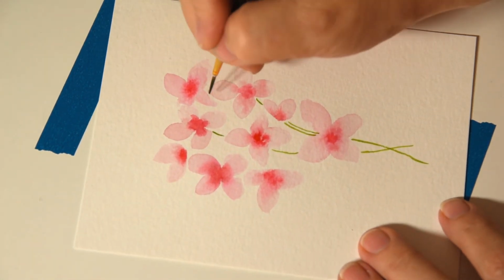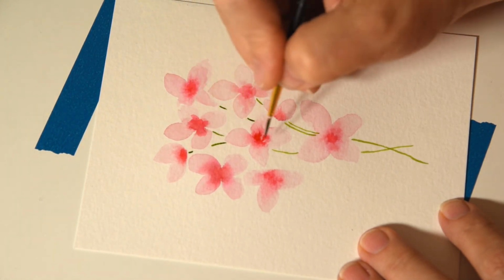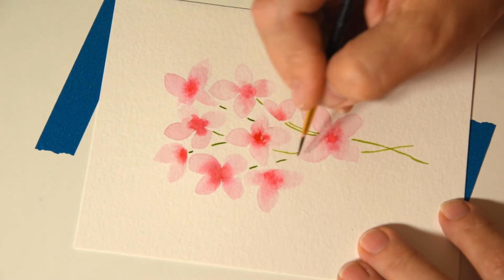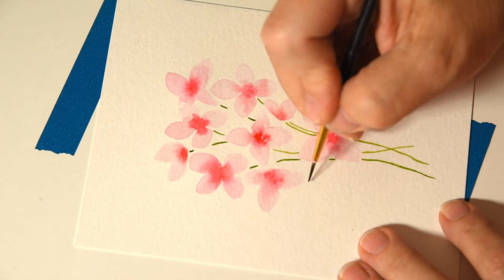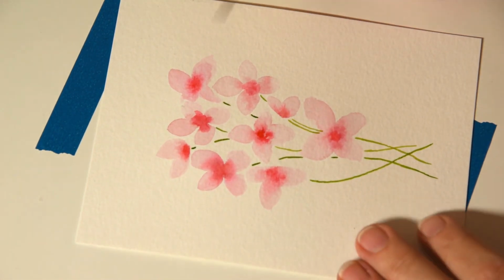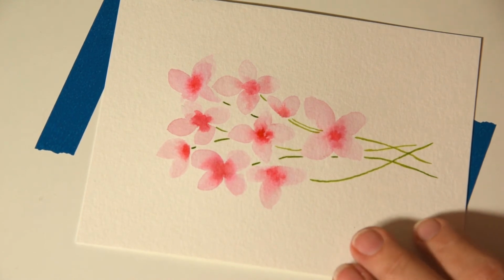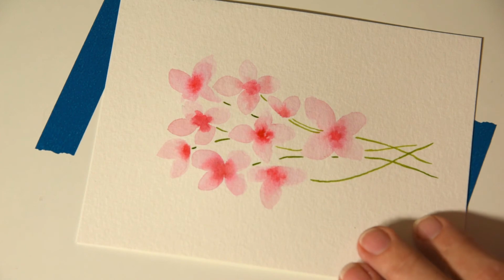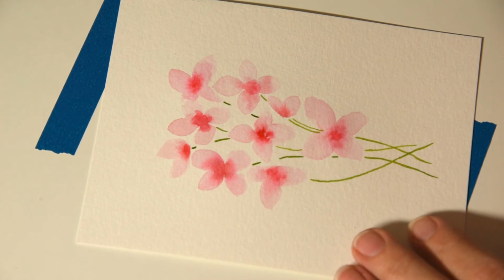But you just use a dark green that you like. I really do like the lime yellow greens. I just prefer those, but a nice dark green would work just as well. And some people like to do their leaves a little bit different color than the stems. It doesn't really matter, whatever you're happy with. You just find a direction, find an area that you want to come out of the flower, and just a simple thin downward stroke.